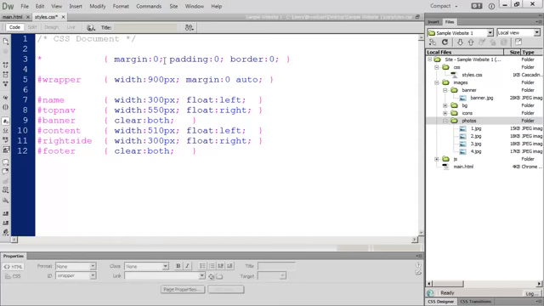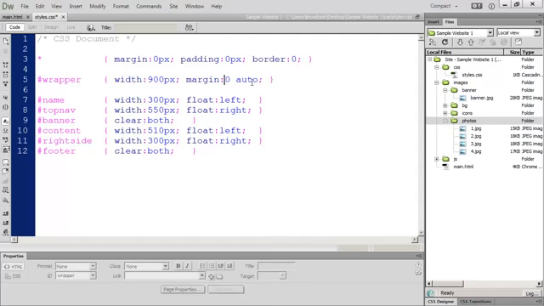In this case, I left out the px for pixel, and your browser will assume that if you leave that off. But this means place 0 margin and 0 padding on the top, bottom, left, and right of that particular item.